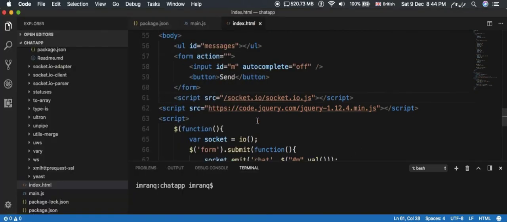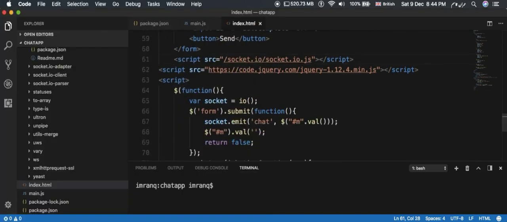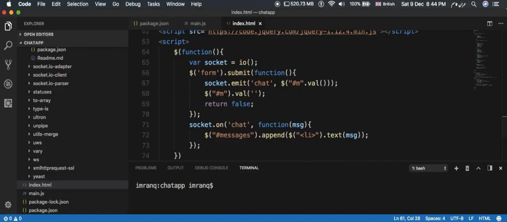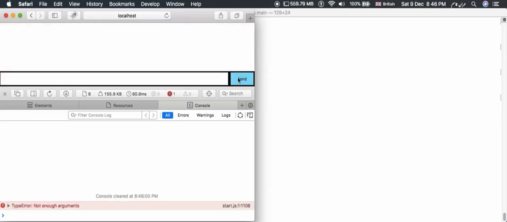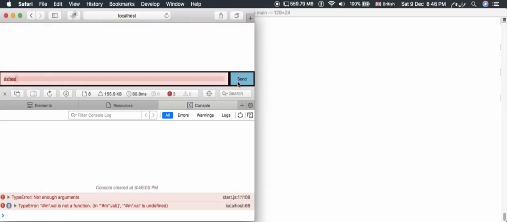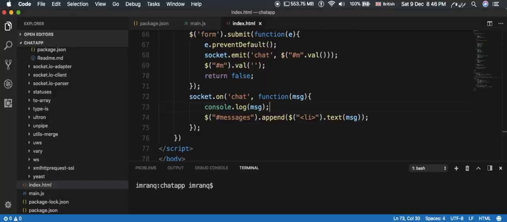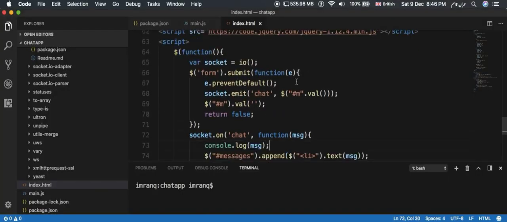It should show here, m.val empty. Yeah, now it's giving m.val is not a function. Sorry, this was the problem. See, I forgot to put a closing bracket here, so that was the problem.